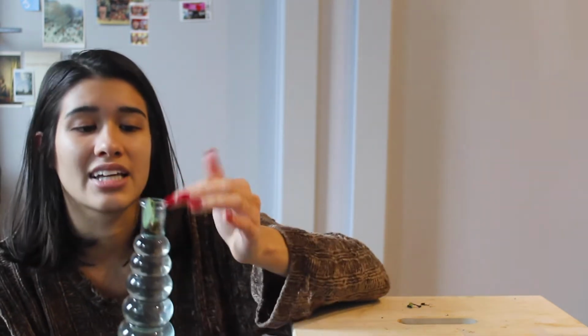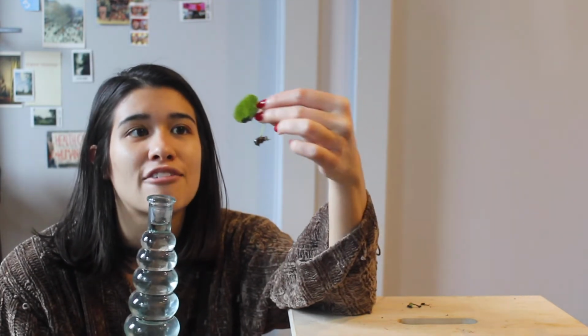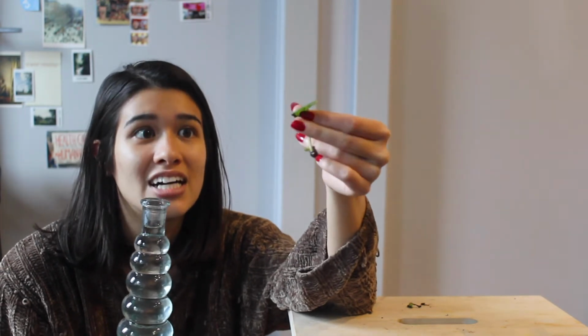Two last succulent things before I move into the random stuff I have. This is another pup of a Pilea that I am trying to grow. It has a little bit of the stem and a tiny little leaf. This fell off of my larger plant because, as I said in my other video, it shipped really poorly and I had a lot of damage, with a lot of leaves and pups falling off. I've been trying to keep this one in water, and hopefully it will root.